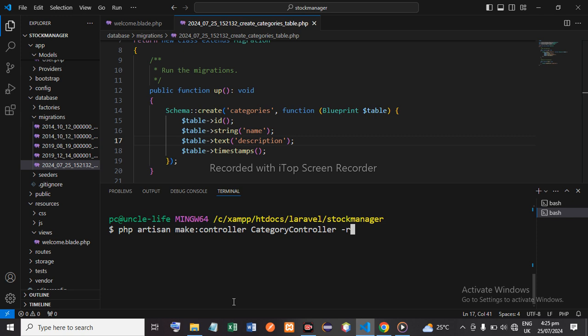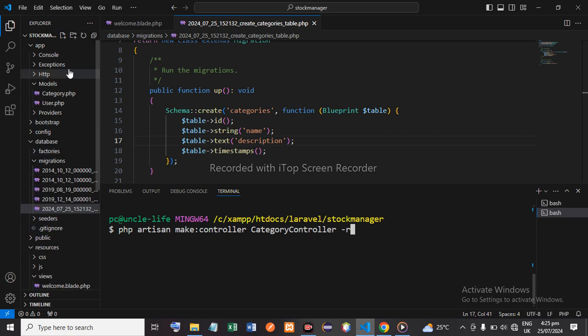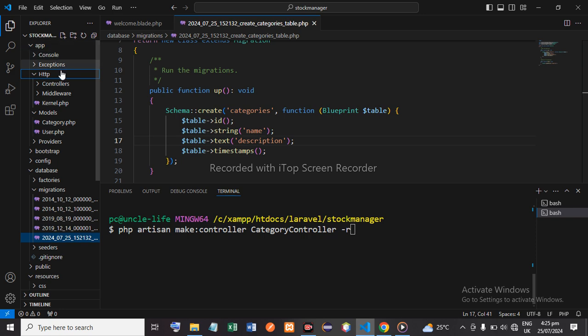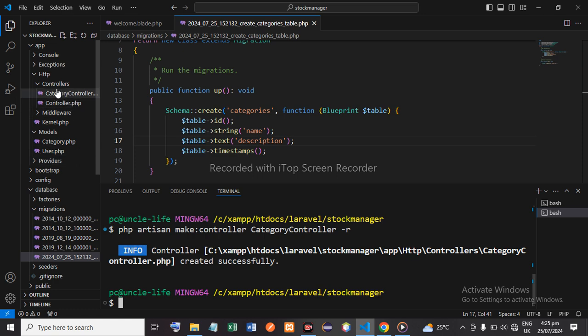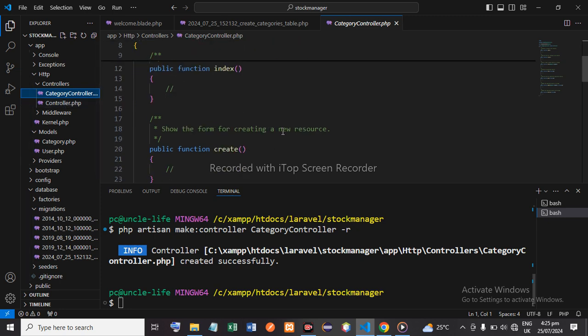So we have that, and you can check we don't have controllers. When you come to app, HTTP, controllers, you don't have any other controllers, but once we hit enter, you see it will be added for us. So it has added the CategoryController here. Everything is empty. We'll talk about each of these methods. This method will just display.